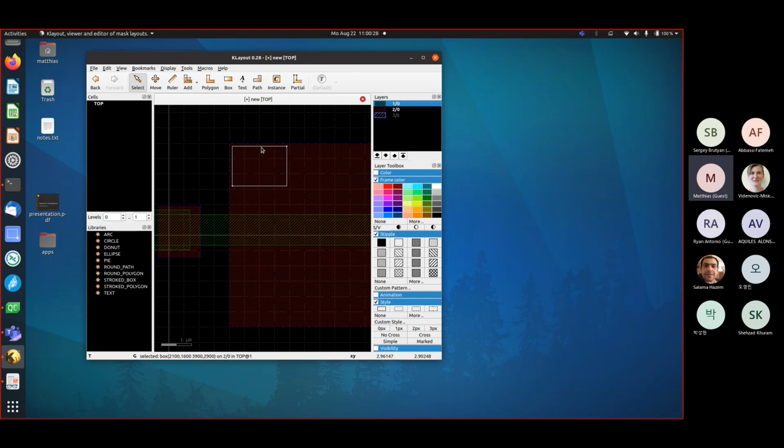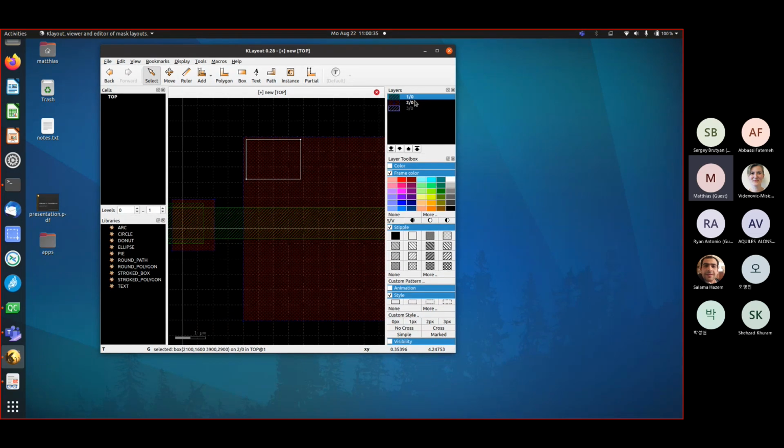And I'm showing you these features. There's one more thing I wanted to show you. Once you have drawn a box or something, and you want to shift it to a different layer, this works by selecting it. So you click on this.